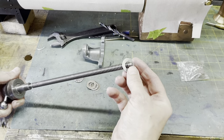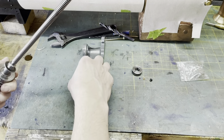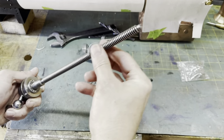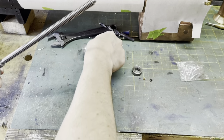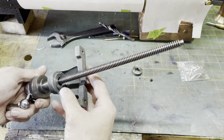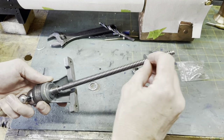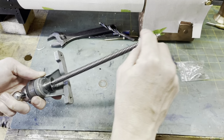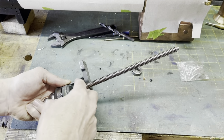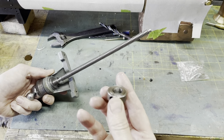Thrust washer, one of the spacers, the bearing itself, the other spacer, the clamp casting from the Myford, the other thrust washer on the other end, the locking nut.